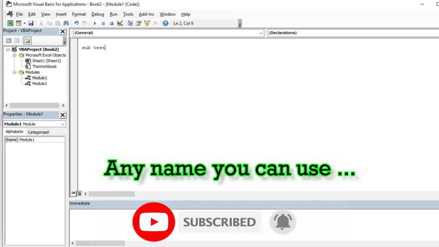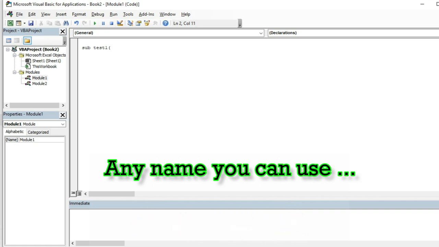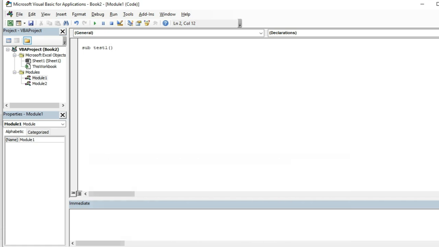Let it be test1 and then opening and closing bracket and hit enter. This will create a procedure in VBA. You will notice that a new line of code is automatically generated, which is end sub, and this block is our sub block. We will write codes within this block.